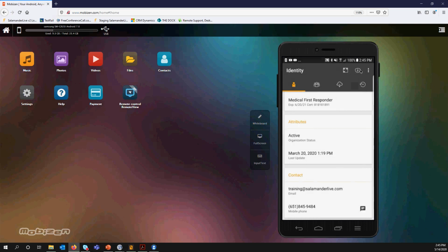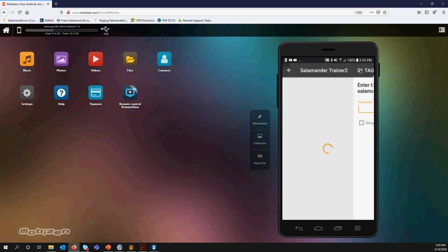Other things you can view on here is medical information. If you have medical information entered in your profile, you'll be able to view that, as long as you also have the ability to view medical information. That's a permission setup that has to be done within Salamander Live under your user profile. Your user profile is different than your actual personnel profile. Your personnel profile is kind of like your personal record. The user profile is basically where your administrators are giving you access, let's say for the TAG app, and for you to utilize the TAG app and access the information within it.